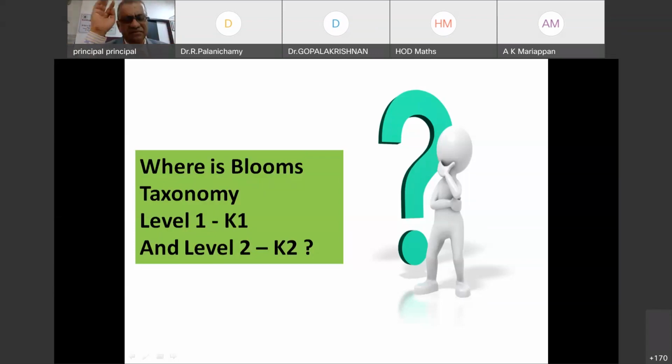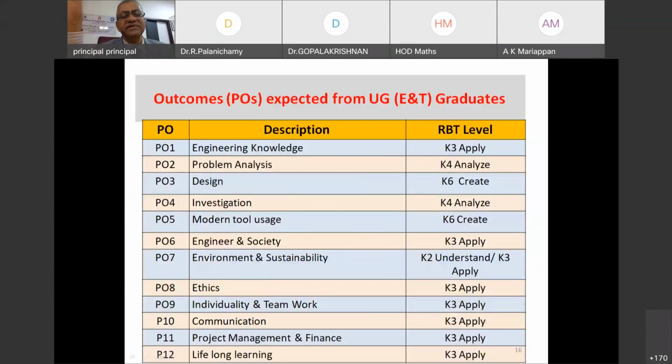Now, previous slide. Previously, here, now you see, nowhere is there K1, K2. So in your question paper, you should avoid K1 and K2 in all aspects. If I am avoiding K1 and K2, you will also avoid those words, understand, explain, those things also. Okay, this is in wholesome. That's what I want to tell.